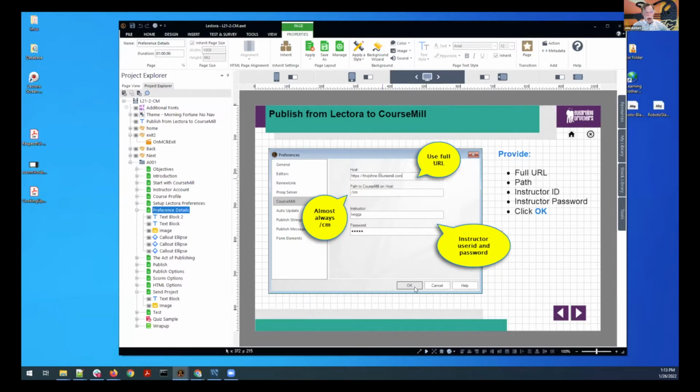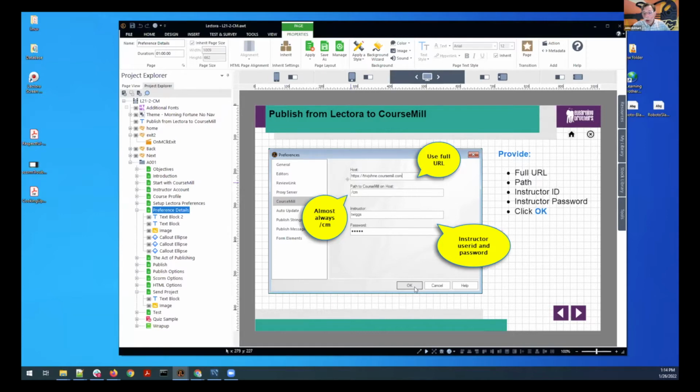On desktop, that is Lectora desktop, you'll want to make sure that you use the full URL. That is including the HTTPS:// because we're going to be using the secure HTTPS protocol to talk to our CourseMill host.